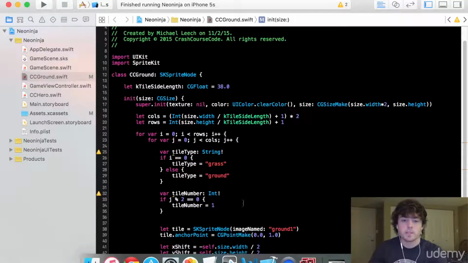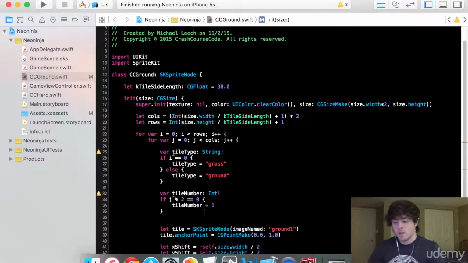The reason we do this is because we want to get the even and odd numbers for our tiles. This is a really good way of differentiating between the two. Anytime you do modulus 2 and it comes out as 0, the number you gave it was even. And anytime you give it an odd number, it's always going to come out as 1.